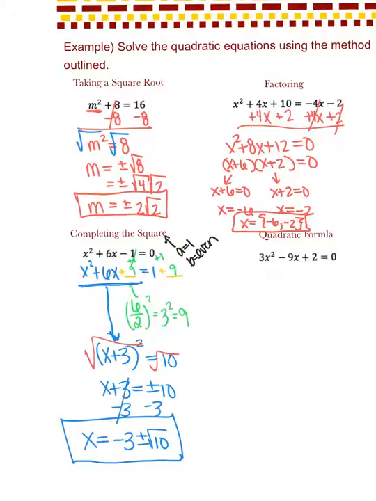Now the quadratic formula, I didn't mean to say completing the square. The quadratic formula, it's the one that works every single time, but it takes the most amount of time. And so I would definitely go through these options and just make sure you're being most efficient when you're trying to solve a quadratic equation.